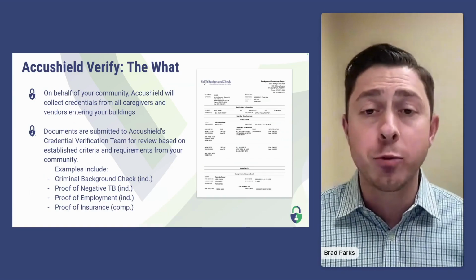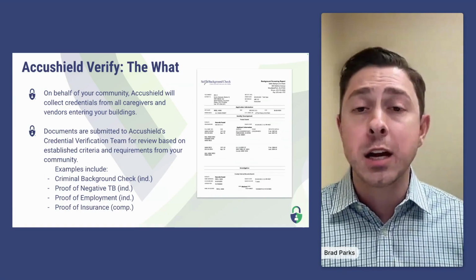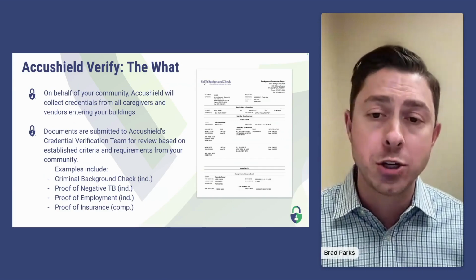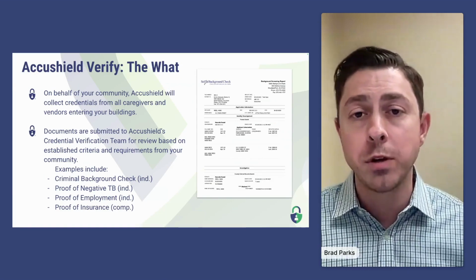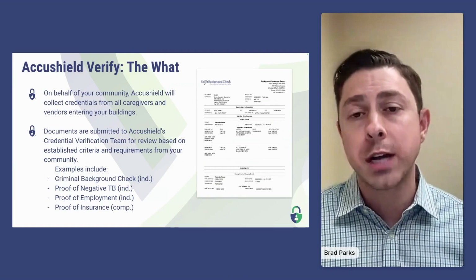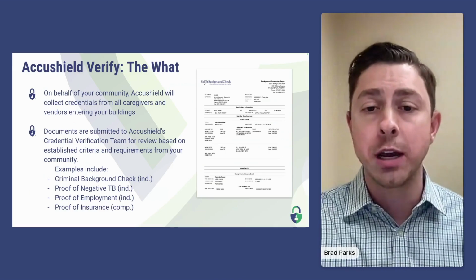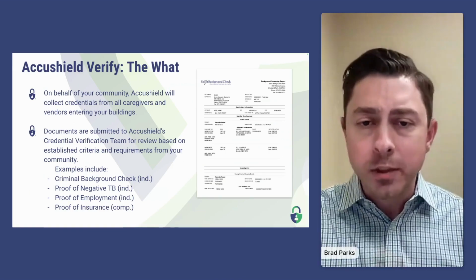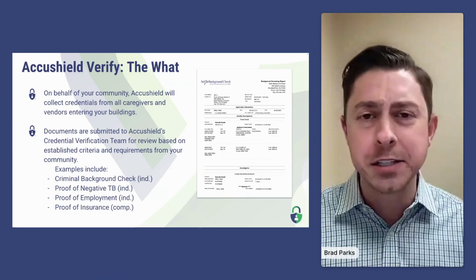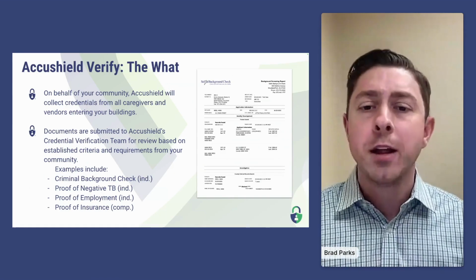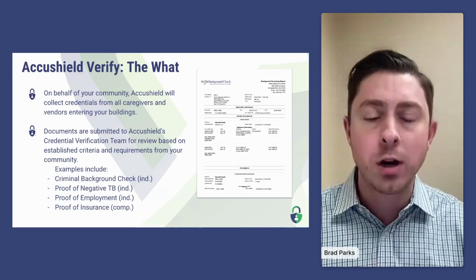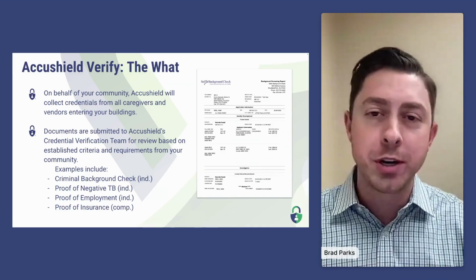We also have the proof of employment for individuals and a company document, proof of insurance, which typically we see as the commercial general liability insurance at 1 mil, 3 mil, and the workers' compensation insurance for 100K and 500K. Now, I know that's a lot of details and kind of getting into some of the nitty gritty of that, but let's briefly visit the how of this process, which we'll go to here in just a moment.